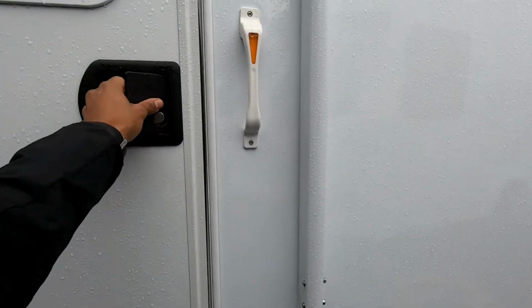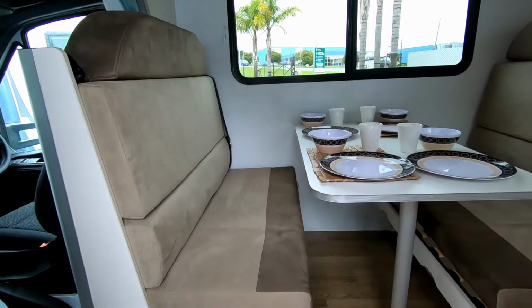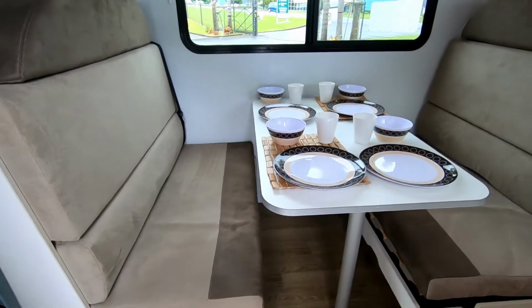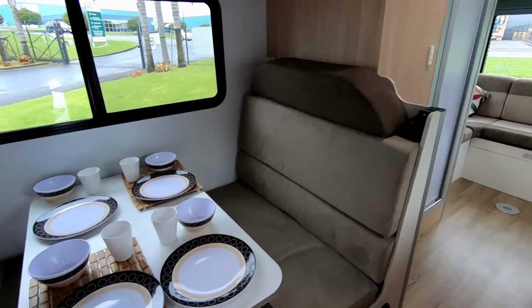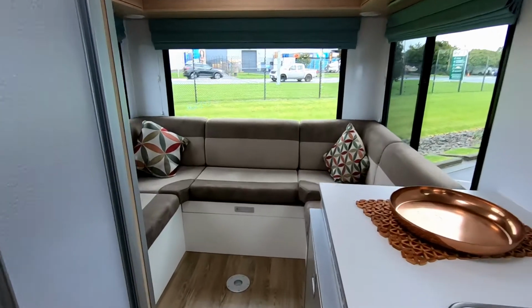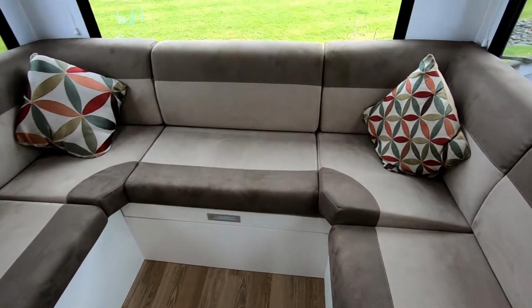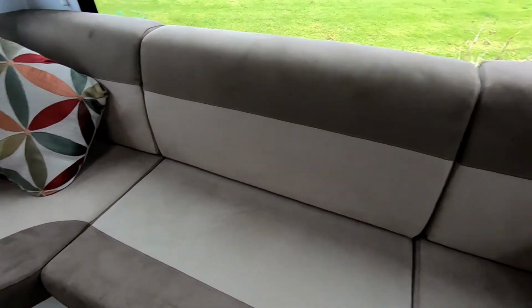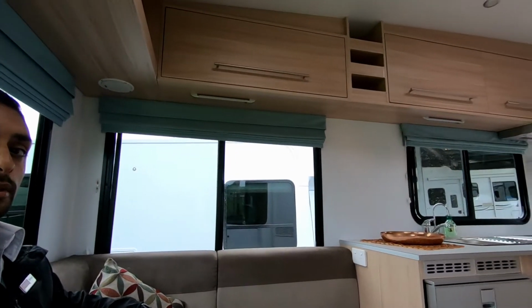Now we'll step inside the Kea Platinum and I'll show you what it looks like on the inside. So this is a 6-berth motorhome made by Kea. It's a Kea made motorhome, so it's a New Zealand made motorhome. This is your large rear U-lounge area. Okay, very spacious. Got ample space for 6 people.